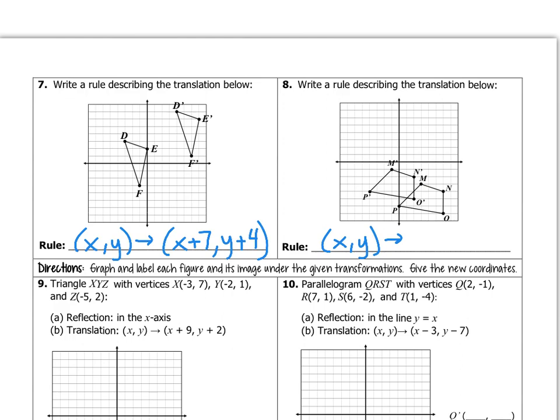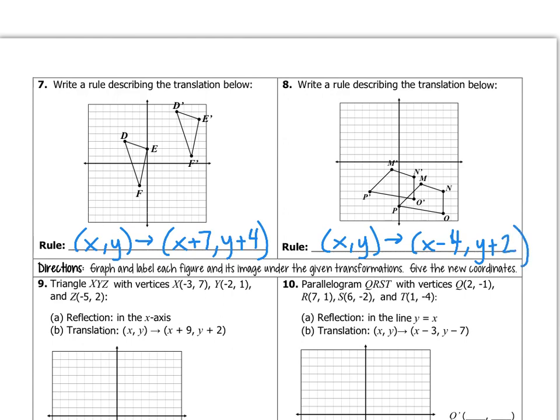So here it's like M. We want to see what am I doing to M to get M prime. Notice how I'm going to the left this time. 1, 2, 3, 4. Since I'm going to the left, I'm going to make it x minus 4. Whenever you go to the left, you subtract. That's a 4. And then from that value, it looks like we're going up 2, so I'm still going to make it plus 2. Y plus 2. If it was going down, then it would be minus.